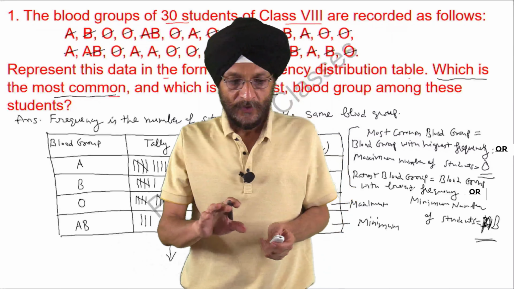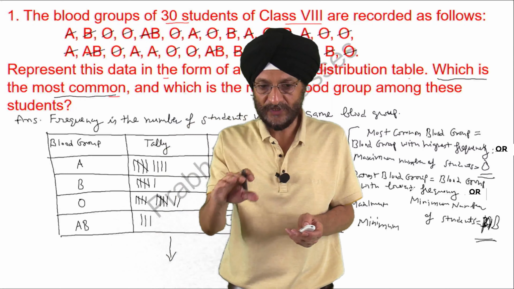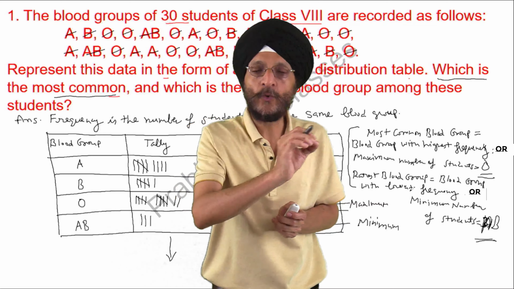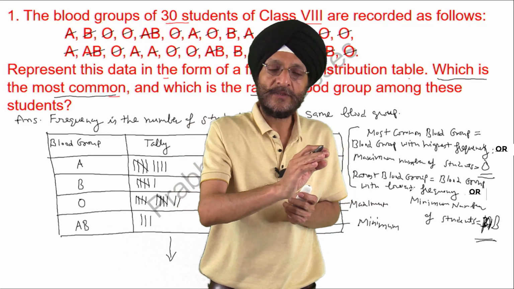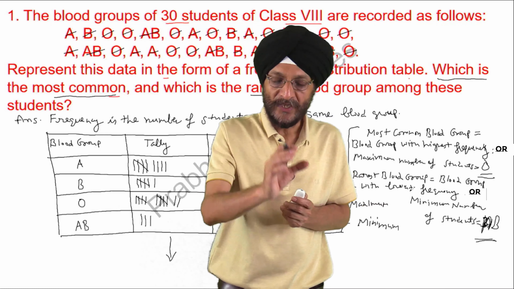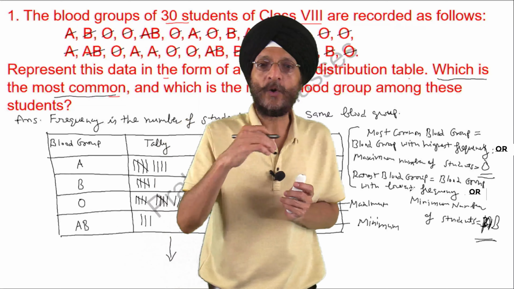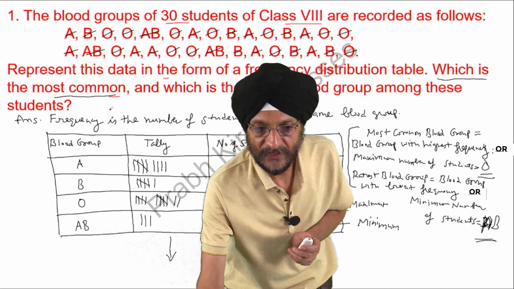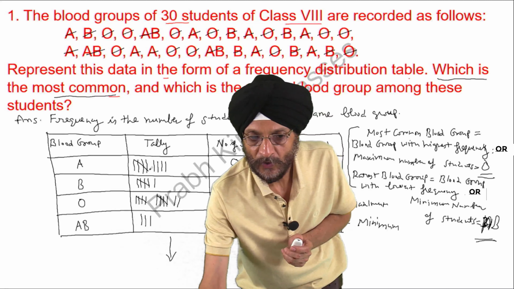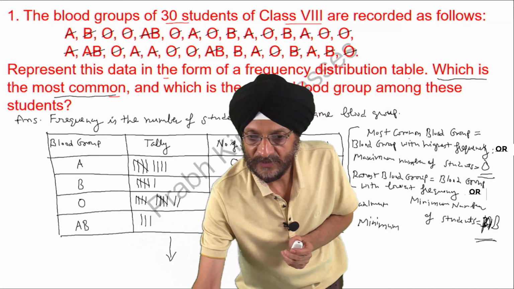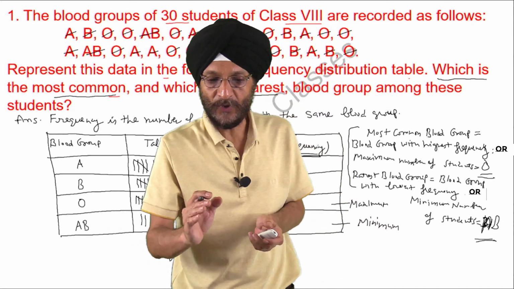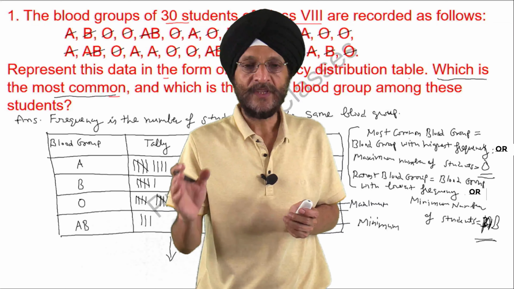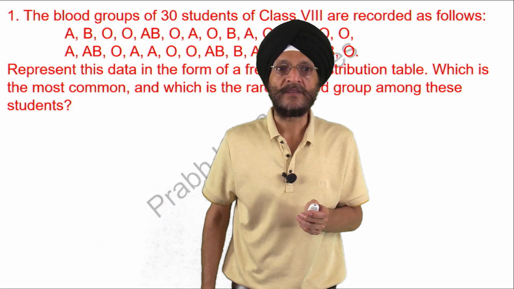We hope you have understood how this table has been formed. The students were given having a particular blood group. We have to count each student having a particular blood group in the form of a table. We are not to count the students verbally. We have to count by writing in the form of a tally, then sum it up, and this will be the frequency, that is, the number of students. When we form the table, we can easily find out which is the most common and which is the rarest blood group.